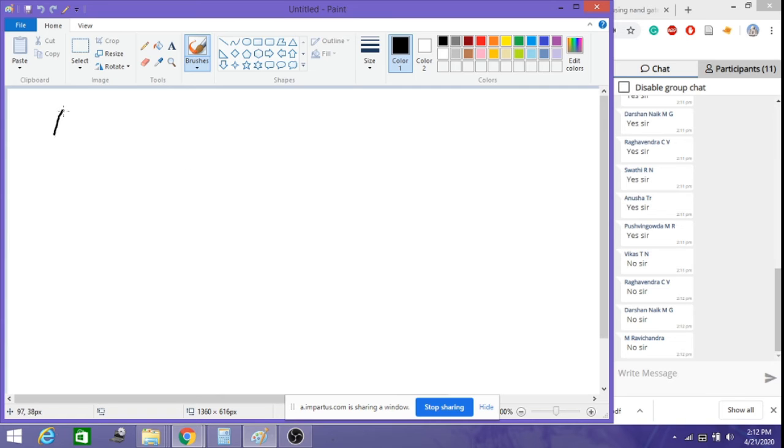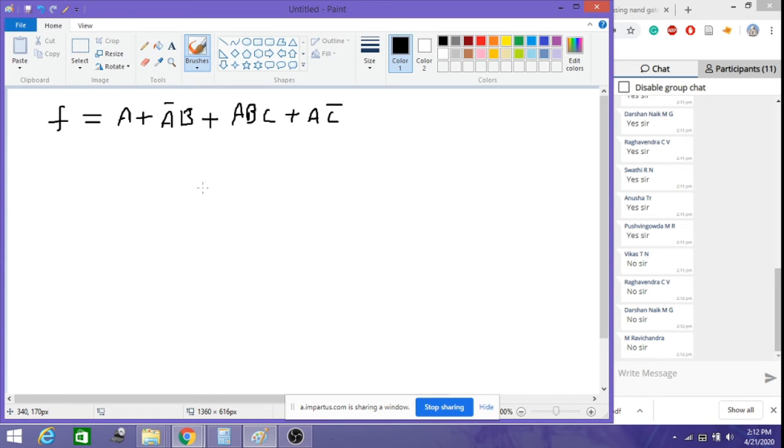Okay, so let us take one more example, that is let's say F or Y is equal to A plus A bar B plus ABC plus A into C bar. So we have to simplify this. The ultimate goal is to simplify this as much as possible so that we can reduce the number of gates in the design.